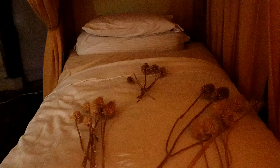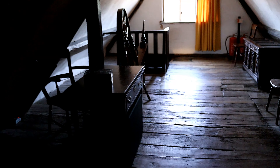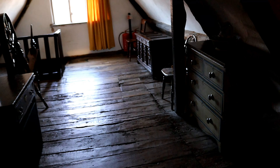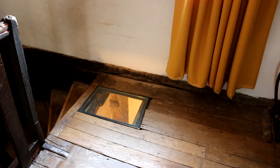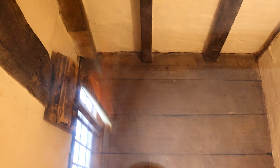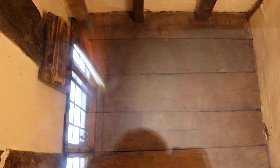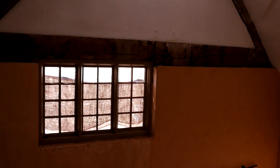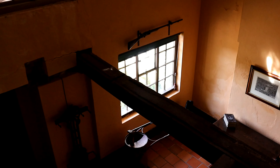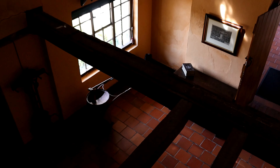The attic contains the second of Boscobel's secret places, just at the top of the stairs. This is most likely to have been Charles's hiding place. Thomas Blunt's 1660 description lends weight to this, describing it as: 'His Majesty got up early and near the secret place where he lay, and the convenience of a gallery to walk in, where he was observed to spend some time in his devotions, and where he had the advantage of a window which surveyed the road from Tongue to Breewood.'